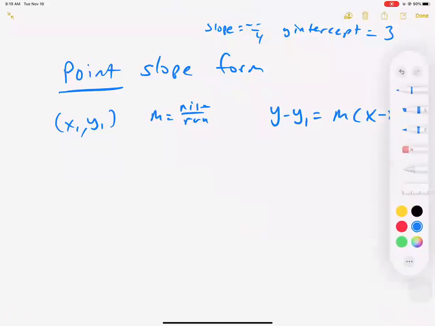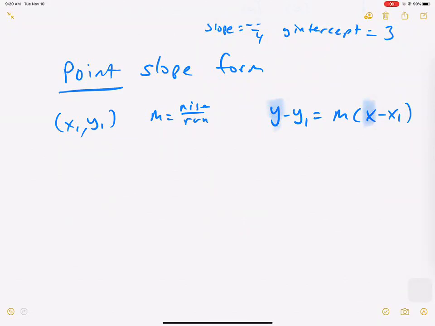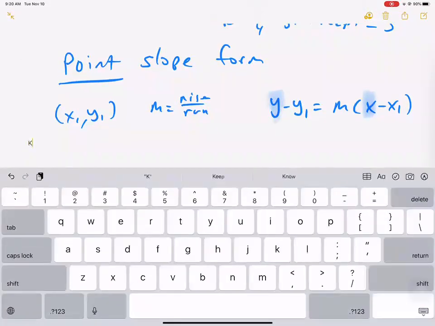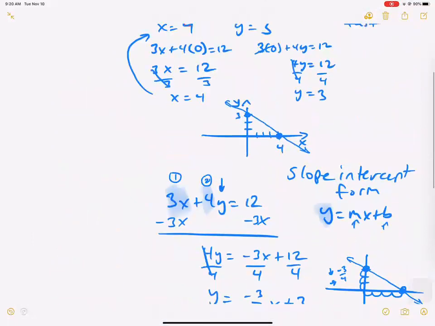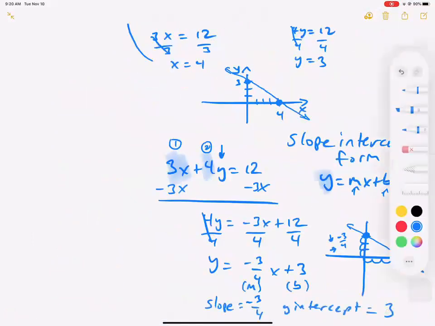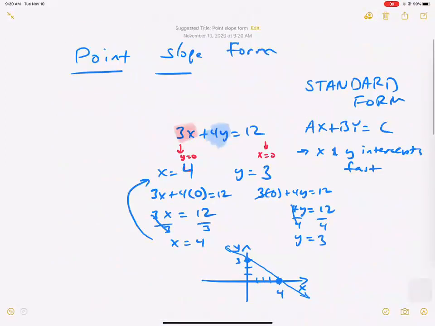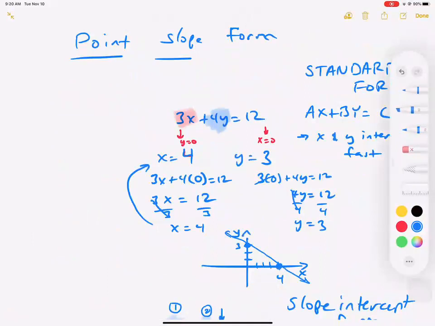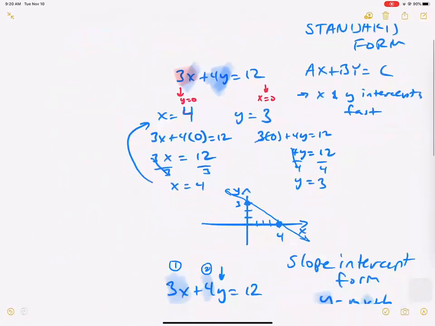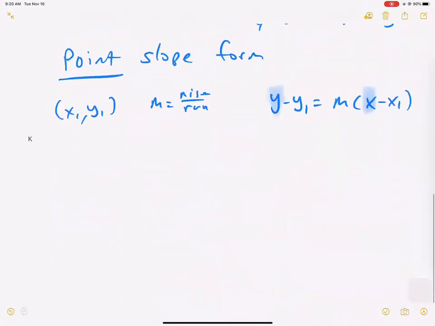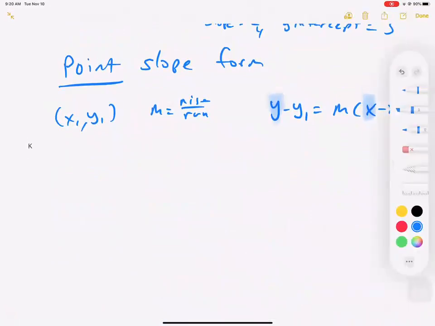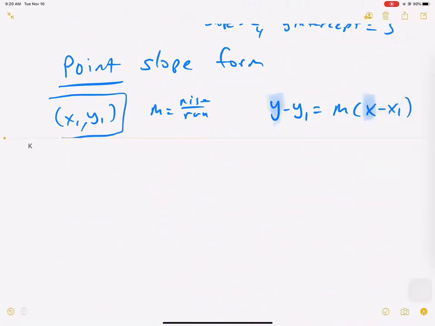So just to advise you, the x and the y here are like every x and y in all our three equations. Let's go back and take a look. We have an x and y in this form. These are x and y. We also have an x and y over here. So all these problems have x and y because we need an input and an output value. And the x1 and y1, that's the point that we would use here. That's our point that we're going to plug in.